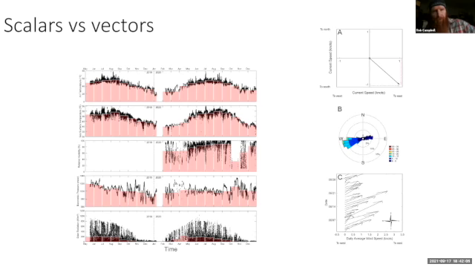And then to summarize this, I did it in a couple of ways. I did it with roses, which is this panel B here, and it's what we use on the website of the buoys as well. That breaks things down into bars that are the direction that the wind was traveling from, and then uses color to code the magnitude, the speed, the velocity. And another way to do that is this C plot. This is called a quiver plot, and you basically just directly display the vectors over time. And I did that throughout the report. This one here, I included the arrowheads just to illustrate that idea, but in the report, I haven't done that because there's so much data that the arrowheads make it a little busy.